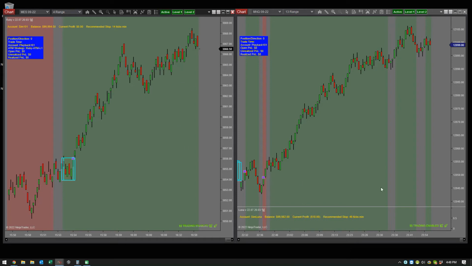But let me think. Let me look at my notes and see if there's anything else. Hold on. I think I've pretty much covered it. So basically the most important thing to deal with is your stop, your stops management in there. It has to be, again, 3.5 times. And the hours that it's going to trade are kind of set in stone right now, but you could turn them off manually here.